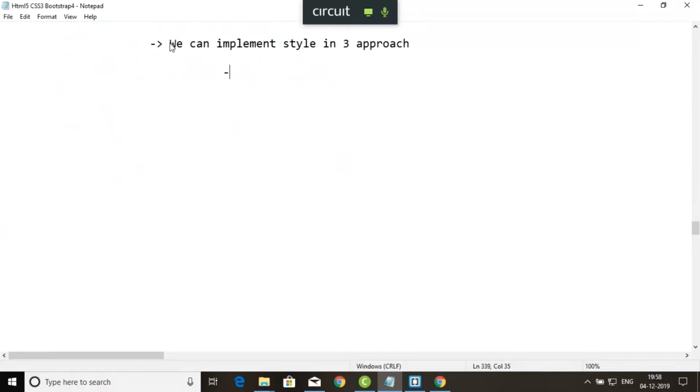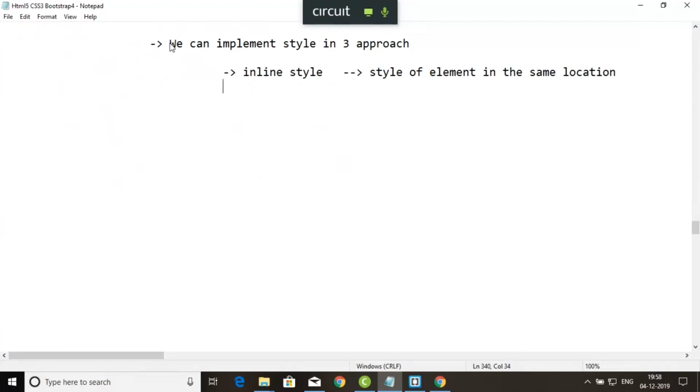What are those? The first one is inline style, in which I define the style for an element in the same location.